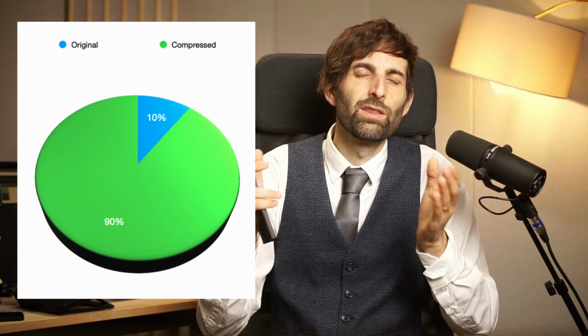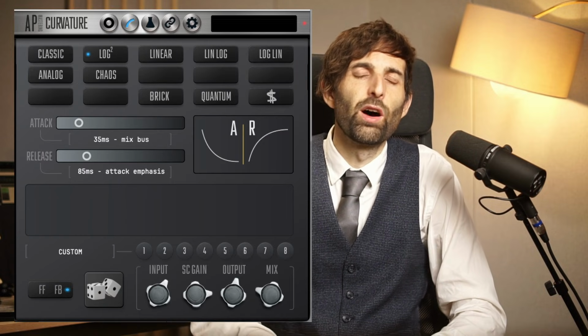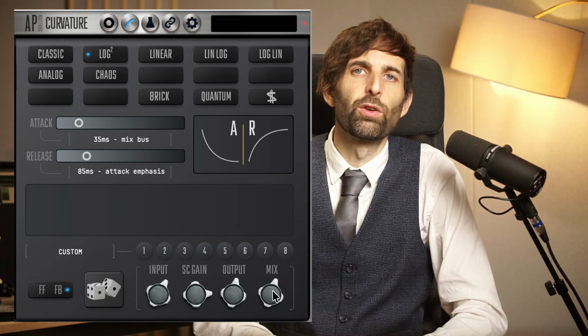Whether you've got faders or you've got a knob, it doesn't really matter. It's doing the same thing functionally. You're just expressing that some percentage of that sound is going to be wet and some is going to be dry. Whether that's expressed on faders or on a wet and dry knob, it's the same thing. So on Curvature, if you take the wet and dry knob and turn it from 100% to some percentage lower than 100, you are now doing New York style compression.